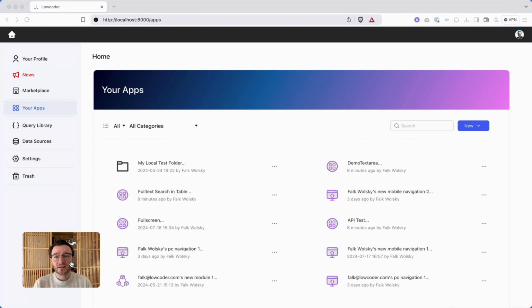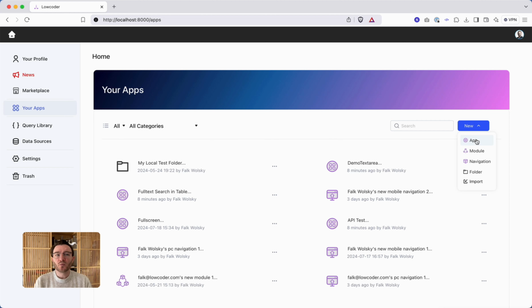In Lowcoder we create applications, which are mainly the front ends to your existing data, databases or APIs. Here in the admin area, you can not only create different types of applications, but you also can upload an application definition file. This is JSON, so I can import and export Lowcoder applications to this platform. We will look at the import in some moments, but first I wanted to show the different types of applications you can actually do. The most classic is the app itself, which is one single page on which you can have all the components, data queries, event handling, and so on.